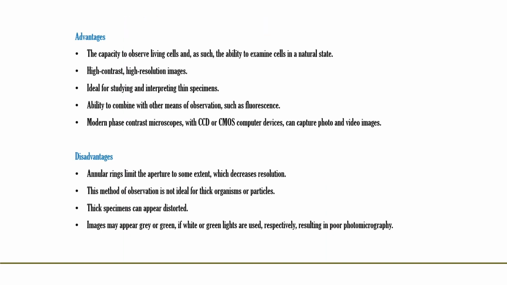Advantages: the capacity to observe living cells, and as such, the ability to examine cells in a natural state. Observing a living organism in its natural state or environment can provide far more information than specimens that need to be killed, fixed, or stained to view under a microscope. High contrast, high resolution images. Ideal for studying and interpreting thin specimens. Ability to combine with other means of observation, such as fluorescence.